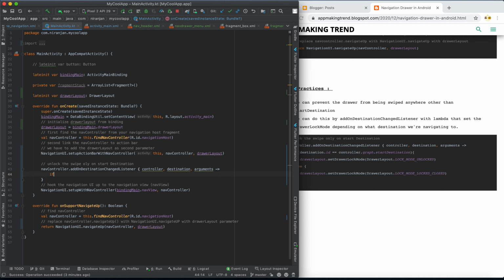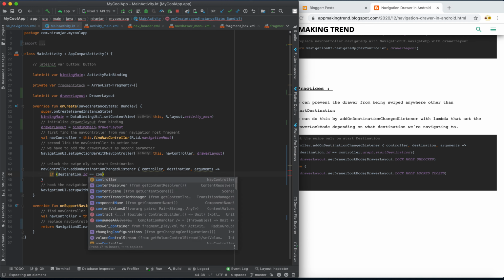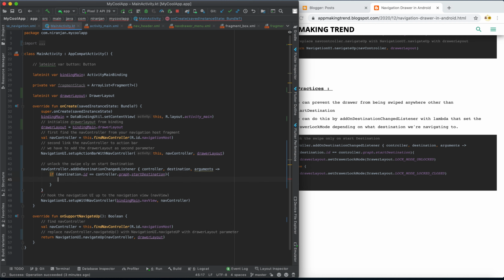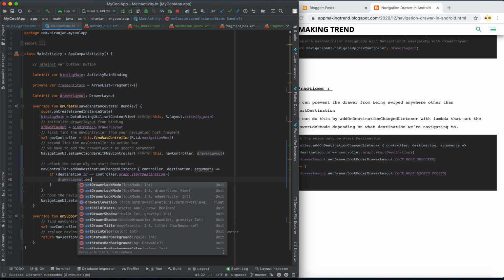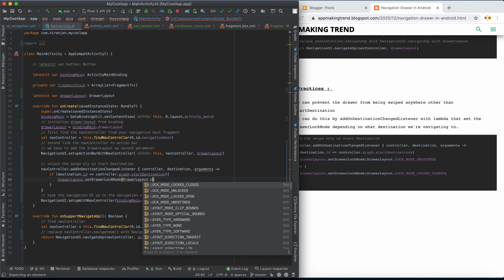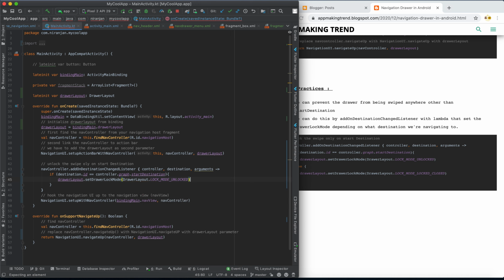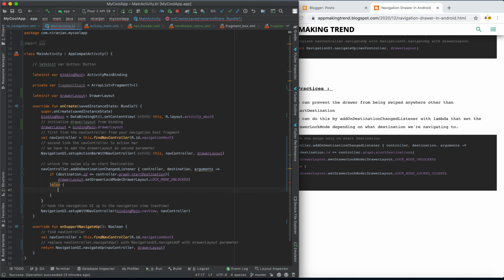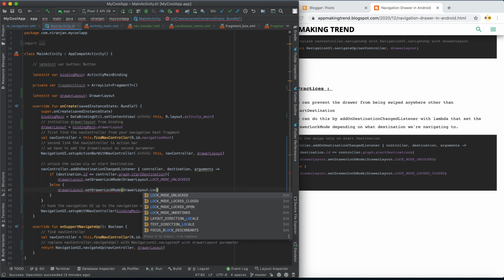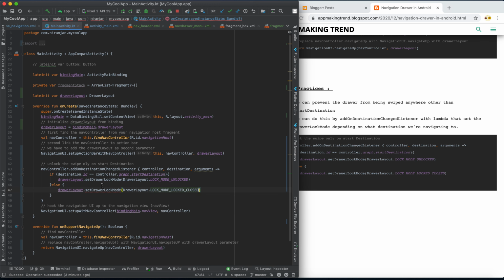Now if the destination dot id is controller dot graph dot start destination, if it is the start destination, then we can unlock it, right? Set drawer lock mode, drawer layout unlocked. Else we will lock it: drawer layout set lock mode, drawer layout closed. Okay, so we will lock it.